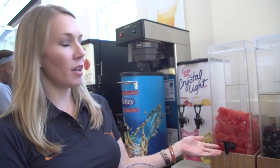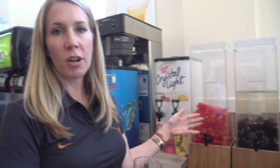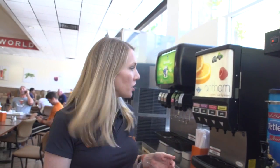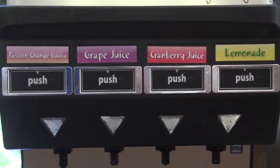To balance this off and have a little bit of sweet, I'm going to add a plate of fruit, maybe a little bit of yogurt with that, and have a glass of milk or chocolate milk to get some extra calories and carbohydrates. For hydration, adding some fruit or fruit juice to your water is another great way to add a little bit of flavor — that's one of the things we do at the dining hall. Any of these 100% fruit juices work well — just get a splash and put it into your water, or use flavored waters.